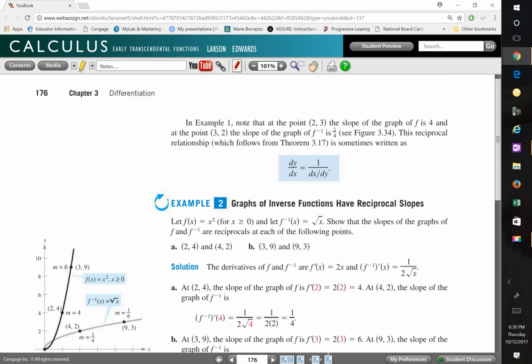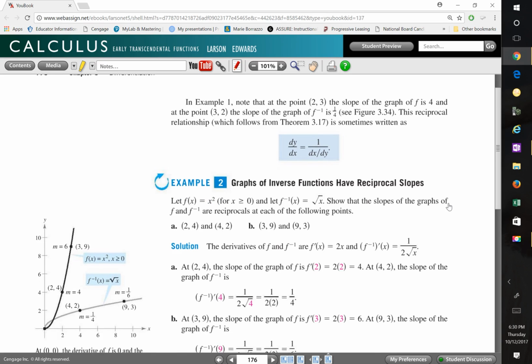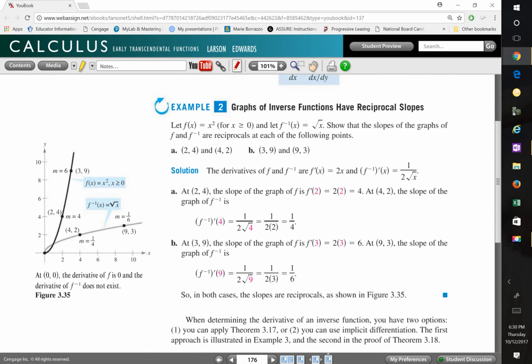So I just want to start with example 2, not even example 1. I'm just going to start with example 2, and then I'm going to talk you through example 1 and do it in reverse and see if maybe that helps. Especially given the fact that they're giving you the picture of what it looks like here in terms of the original f of x, and here's the inverse of f of x. So we have the inverse in the light gray and the f of x in the black.